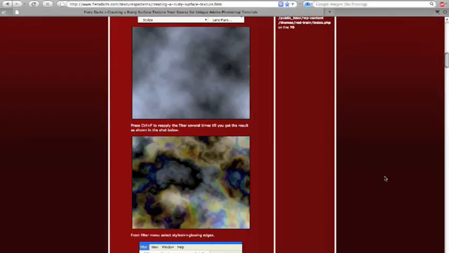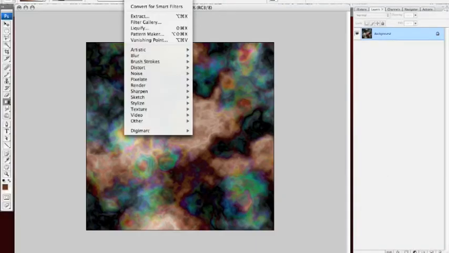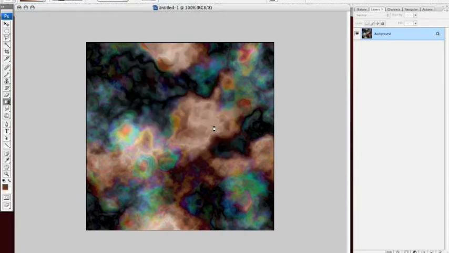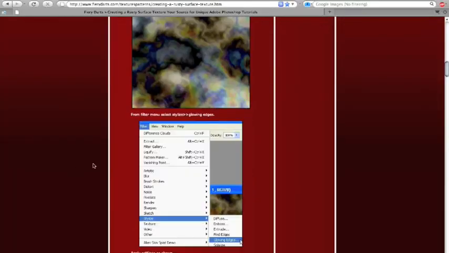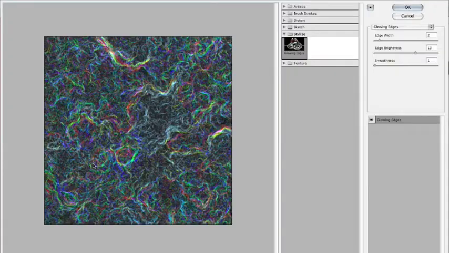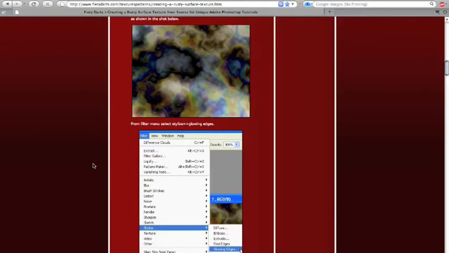Now he says to do glowing edges. So he's really using all the big ones today. I wasn't supposed to do like a new layer, right? What? Well, okay, yeah.